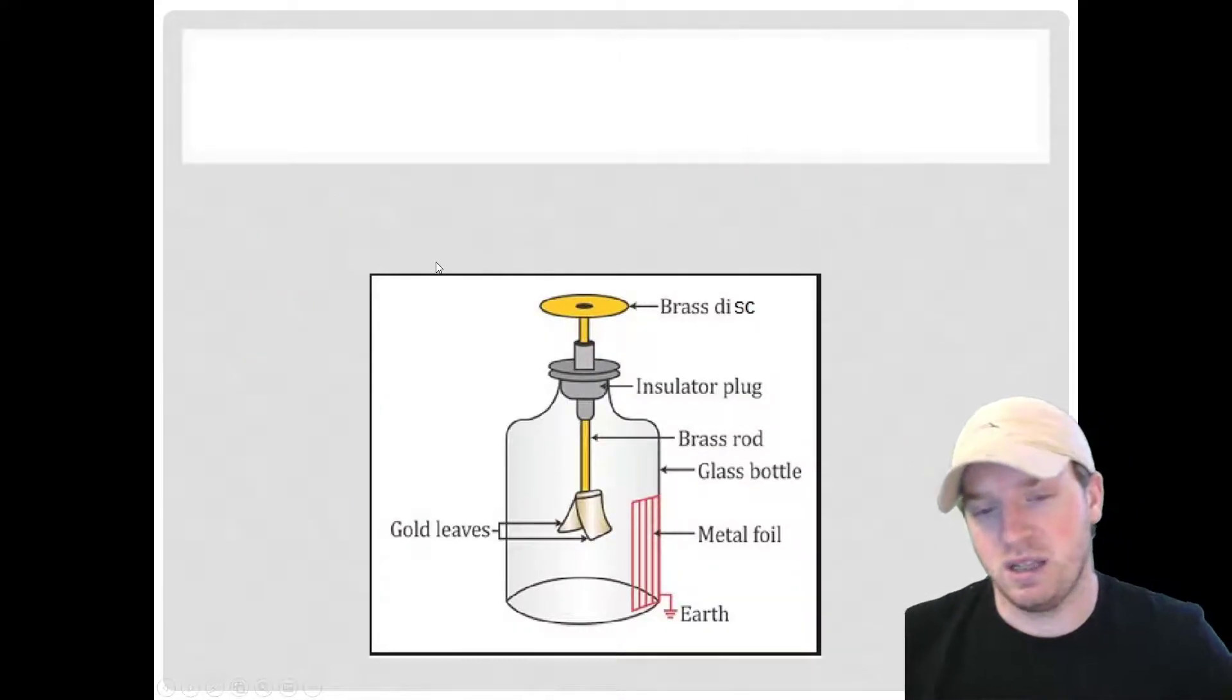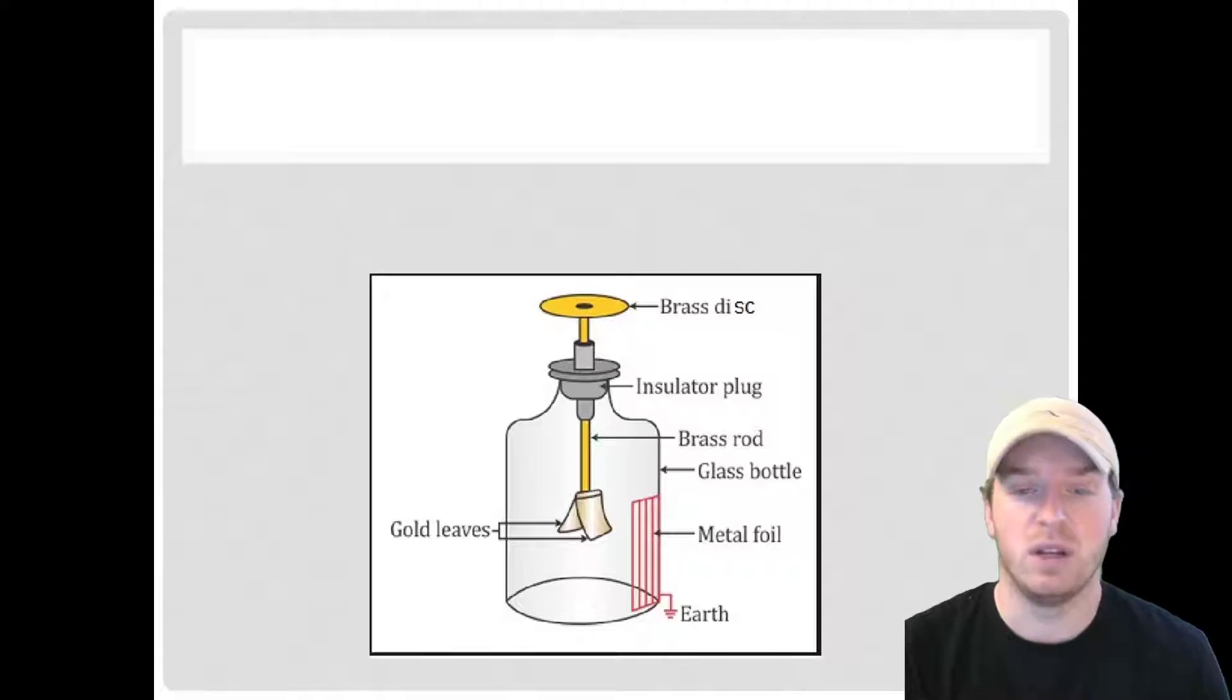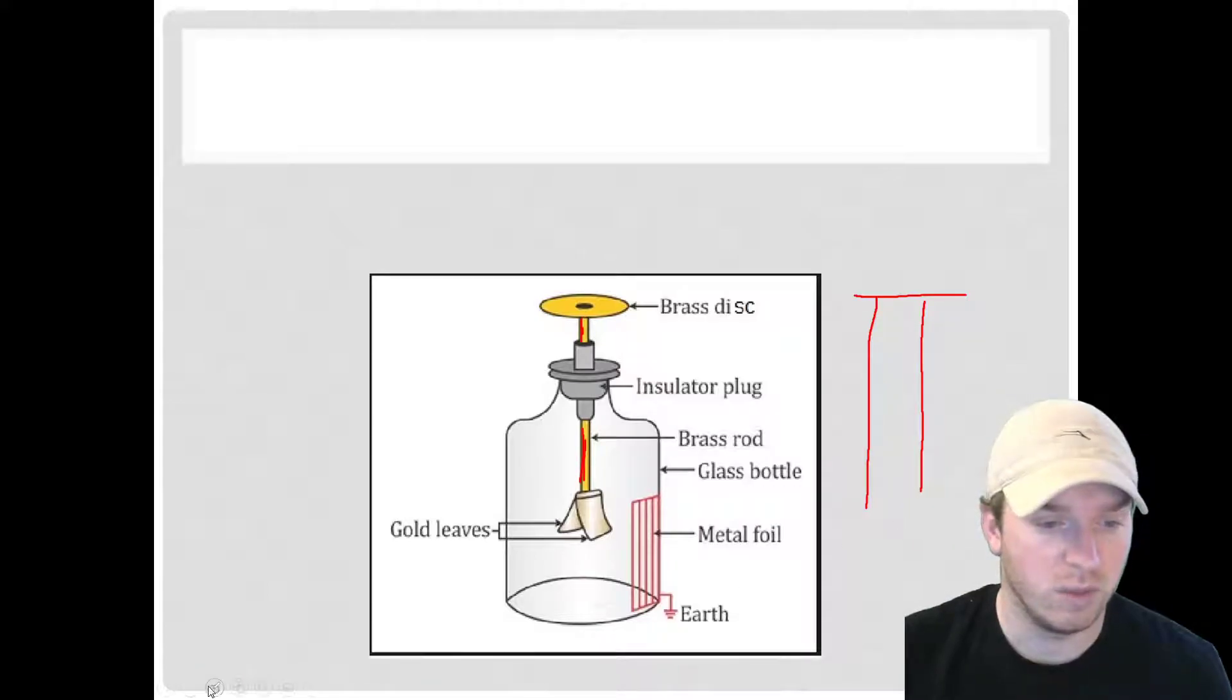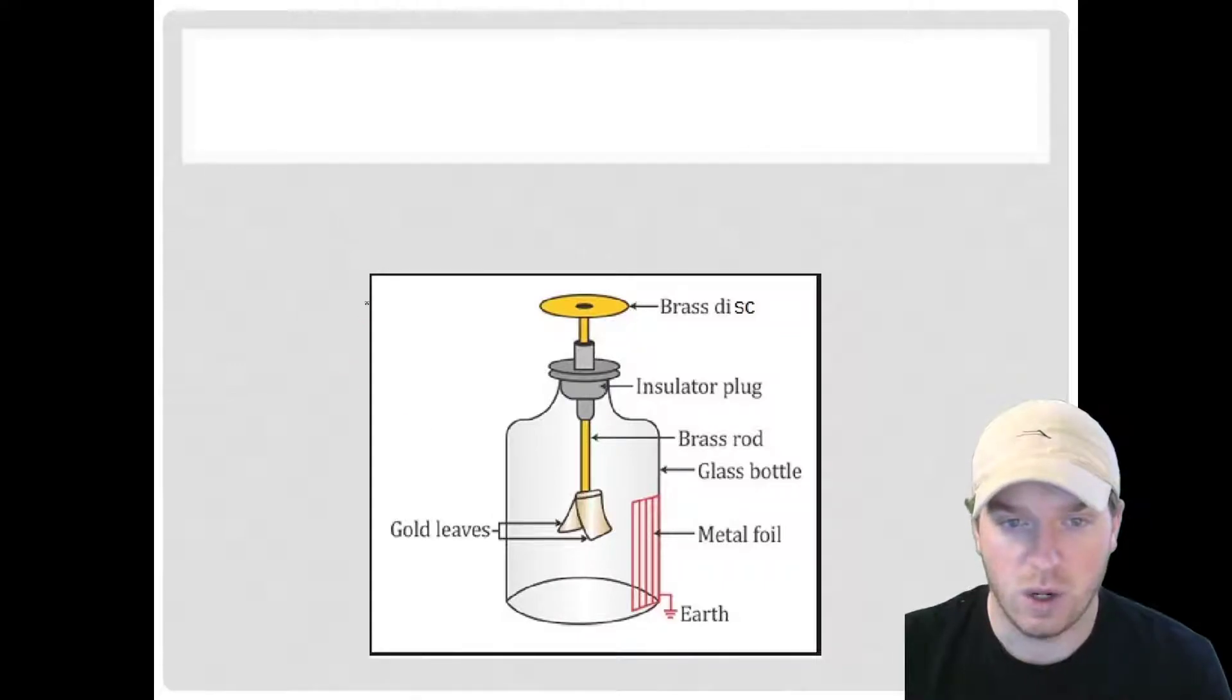So moving forward. Look at that, we're flying through this. So this is going to take a little bit more time. This is an electroscope. One of my favorite days of the entire year is giving you these electroscopes and allowing you to experiment with them. Essentially what they are in terms of the build is we have a brass disc up here, and then this metal rod right here connects all the way through. So this brass disc is connected all the way through, and then we have gold leaves. Now mind you, these are just pieces of like gold foil. If they were normally sitting, these are apart right now and I'll explain why, but if they're normally sitting, the gold leaves are just going to be sitting vertically downwards. They're just going to be hanging just due to the pull of gravity.